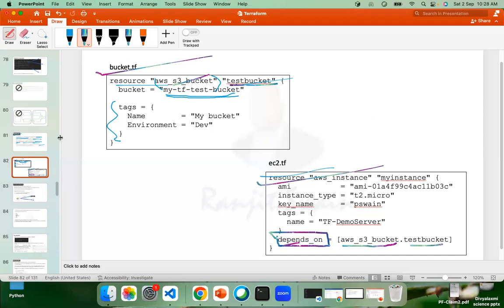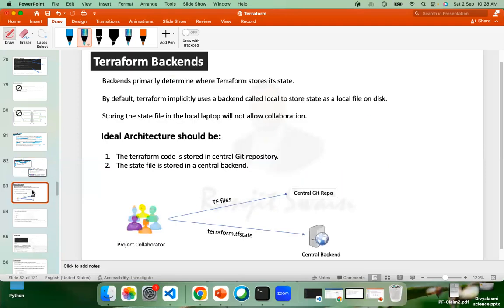And the next one which I'm going to tell you is Terraform Backend. So what is this Terraform Backend? So far, we have executed Terraform state files.